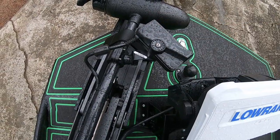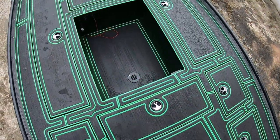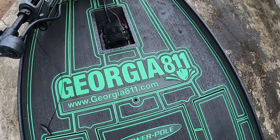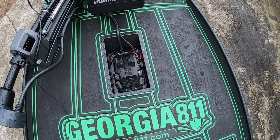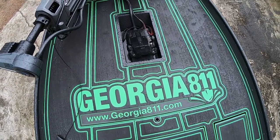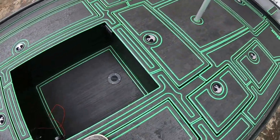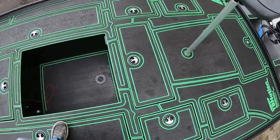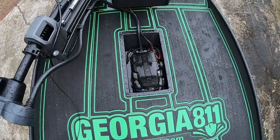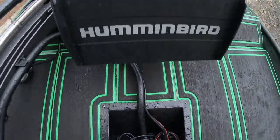My Active Target transducer is mounted to the Lowrance Ghost. Every bit of the turf you see on this boat is C-Deck — CNC routed turf — and I love it. Super easy to clean; it's not slick when wet. All you have to do is pressure wash it or just let the rain do it. Tiny Boat Nation Southeast did this install — they're in Oxford, Georgia. Check them out on social media.